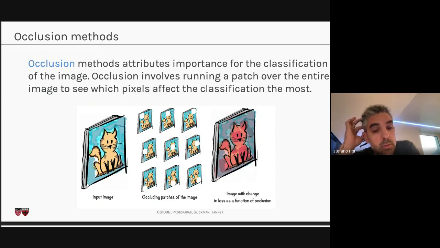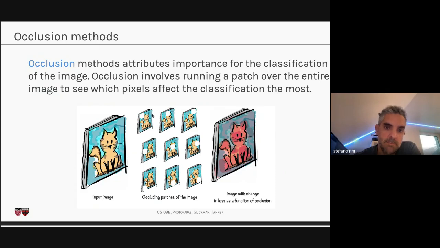And the occlusion method, oh, that's good. The occlusion method means that you turn off a certain patch of the entire image, and you see how this affects the classification most. If you take an image and remove a certain patch, all the neurons that were feeding from that patch get deactivated, and you can see which patch affects the performance the most. So you can have this type of heat map that tells you how much accuracy you have lost by patching a certain image region, a certain pixel.